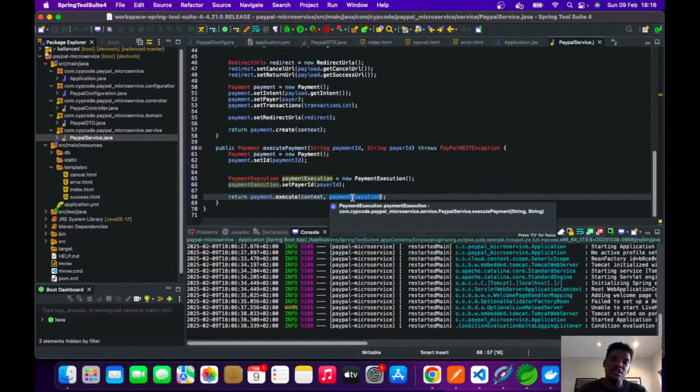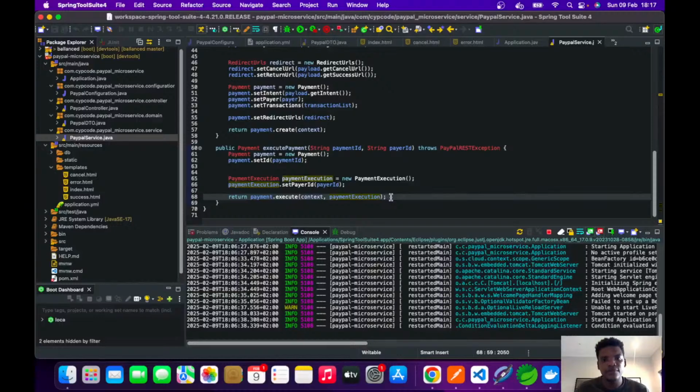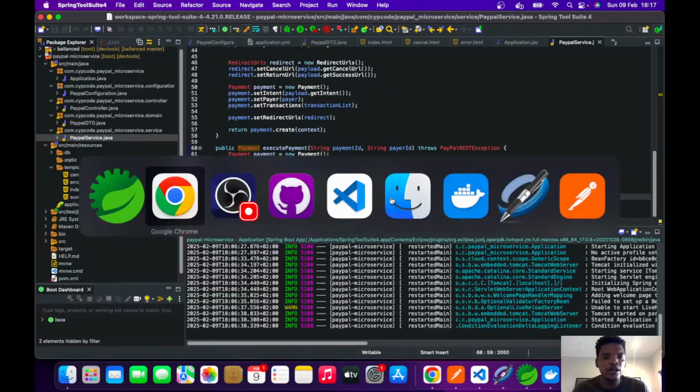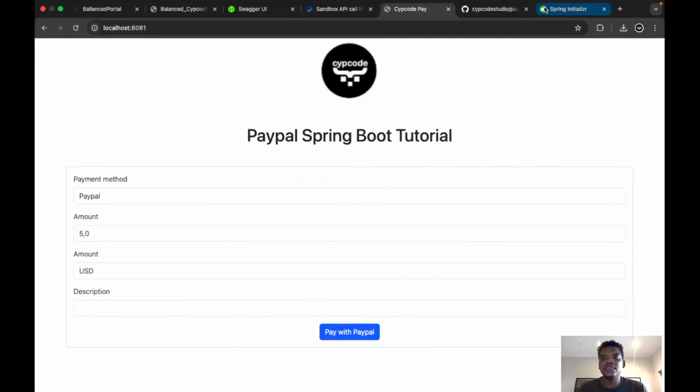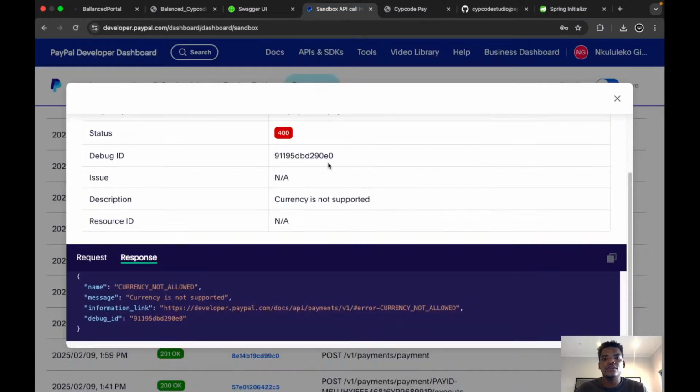So there are two journeys for our transaction. First is create the payment. Secondly is execute the payment. Creating the payment doesn't mean that the transaction went through, it just means that we have logged a payment. Now that payment needs to be processed, and that's where we execute the payment, and then it goes through as a successful transaction. If there's a failure, it will be logged, and you can check it in the events log on this side.